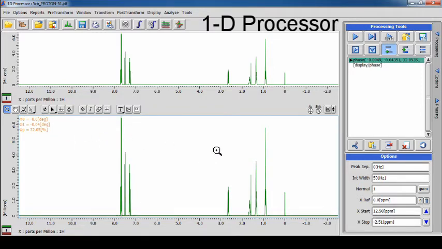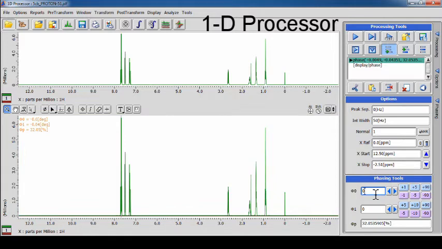If you know the specific phase you want for your spectrum, it can be applied by using the phasing menu here. This will add your phasing to the process list. The process list is a list of commands which will be performed from top to bottom. To add a command, use any of the tools available in the processor window. To remove a command, select the command and press Delete on the keyboard.